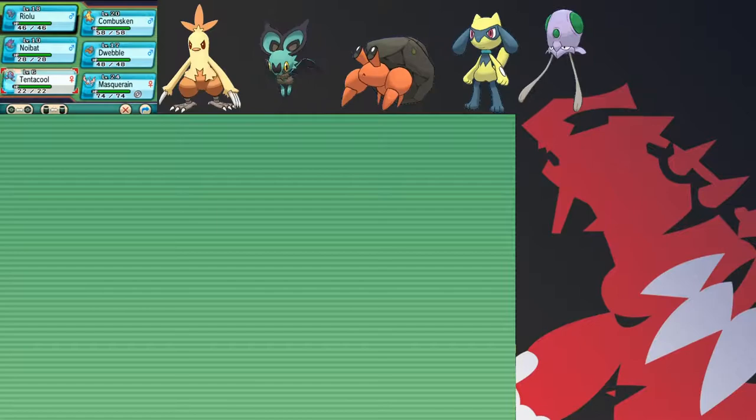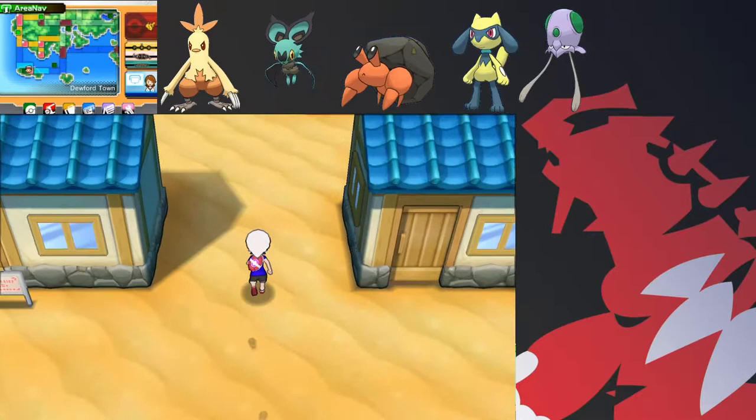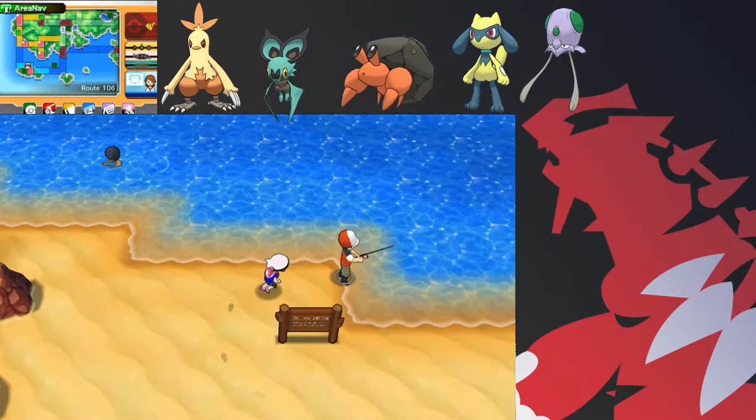But it looks like right now we gotta go deliver a package to Steven, fight a couple trainers, and we'll probably get a hunt in as well in the cave. And maybe we'll hit the gym this episode as well. We'll find out. So let's get it started.